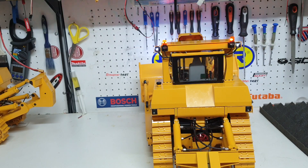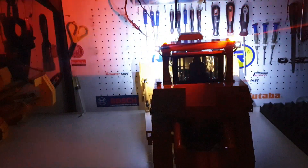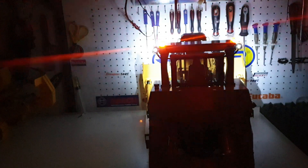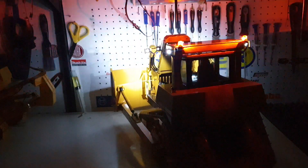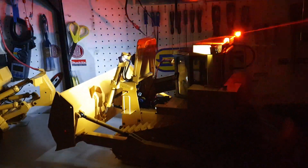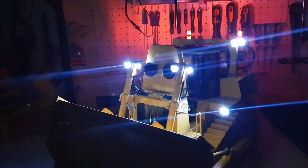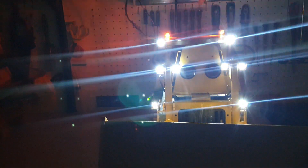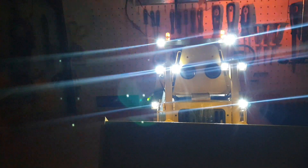I'm going to switch the lights off so we can see the brightness. As you can see, it's pretty bright — gives you a rough idea of how bright these lights are. These are super bright LEDs that we have put on this machine, so even if you're doing any work in the dark you can actually see clearly where you're going.